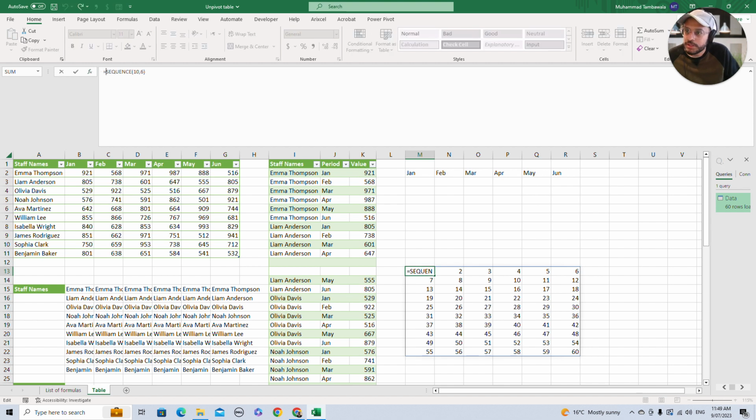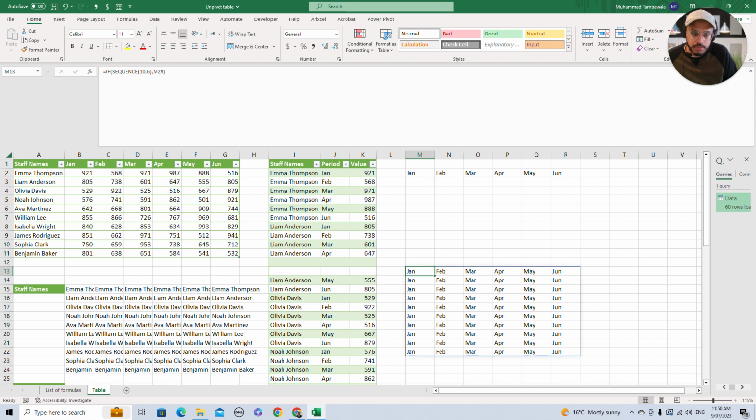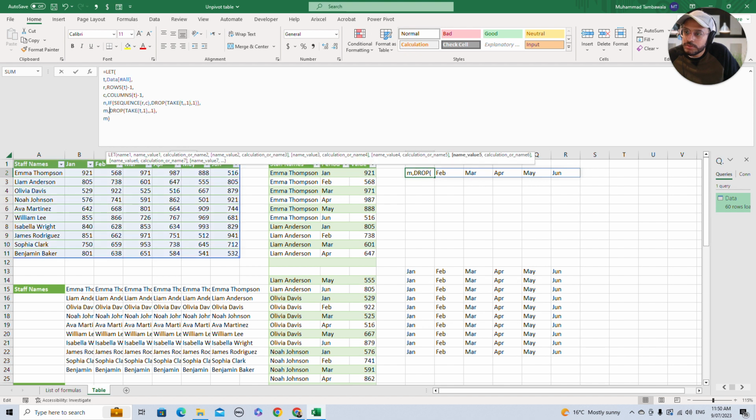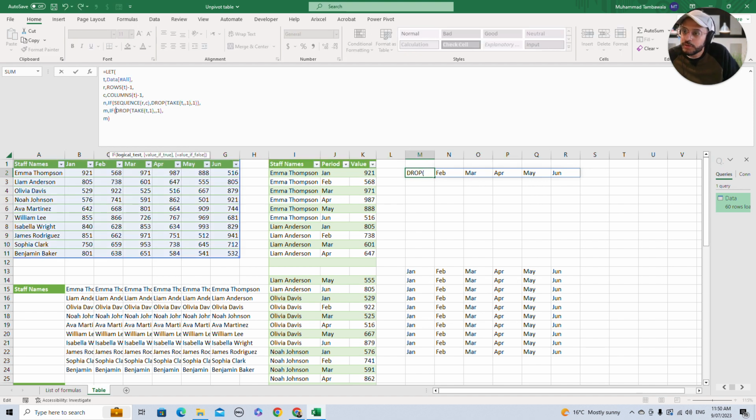Now again I can do this IF formula. If this, then give me this, else nothing. There you go, right? So that's exactly the same approach. So I'll put in the IF formula over here, if sequence, and then I can do R and I can do C. So give me this, else don't worry.